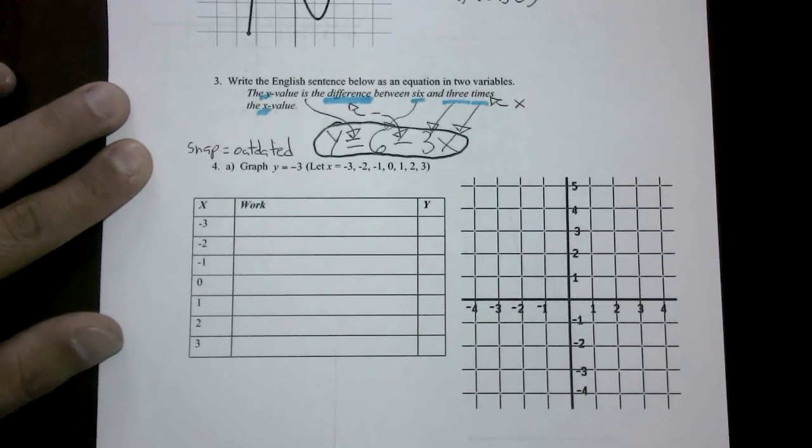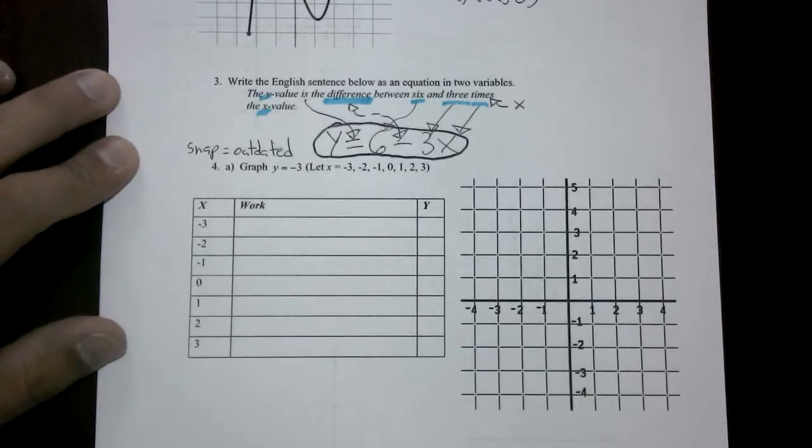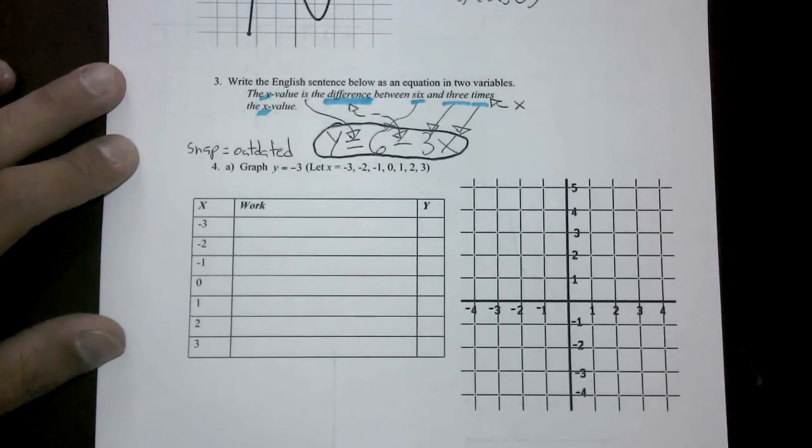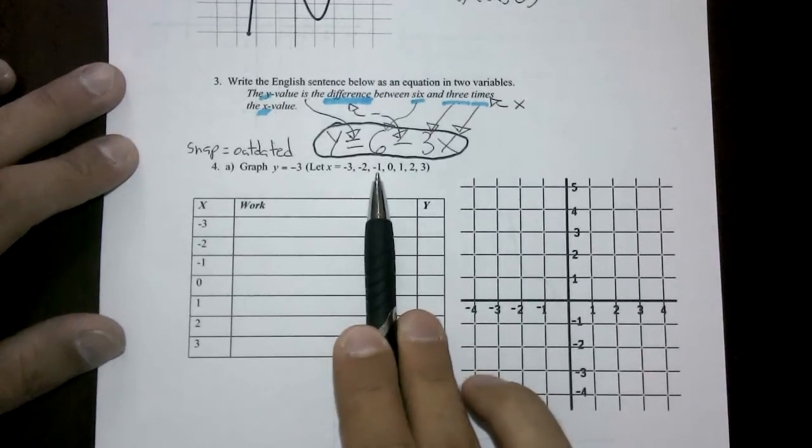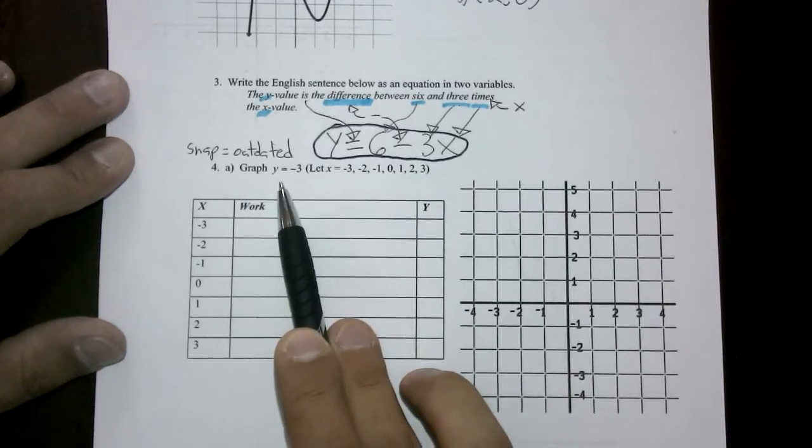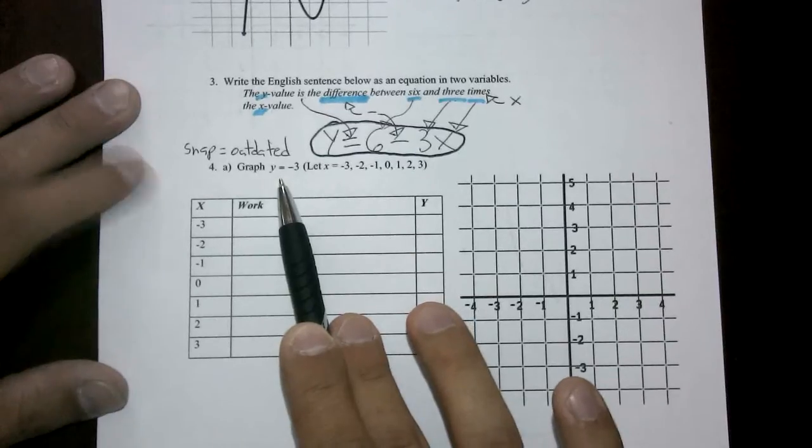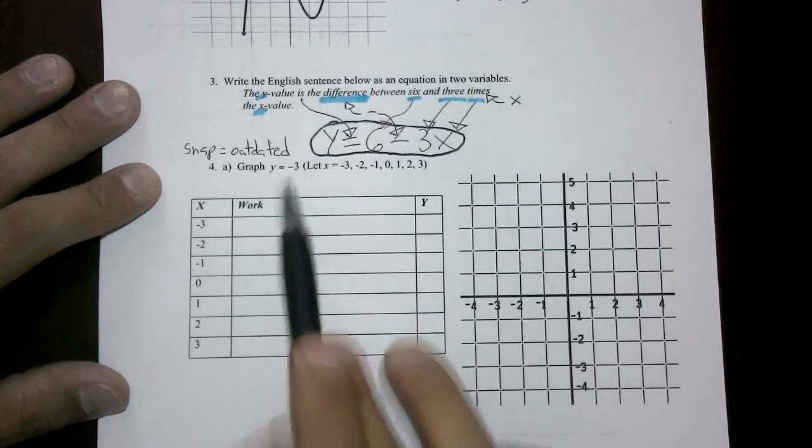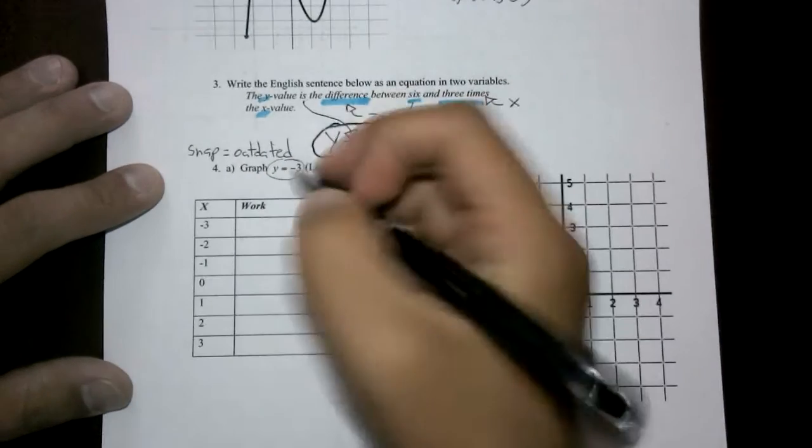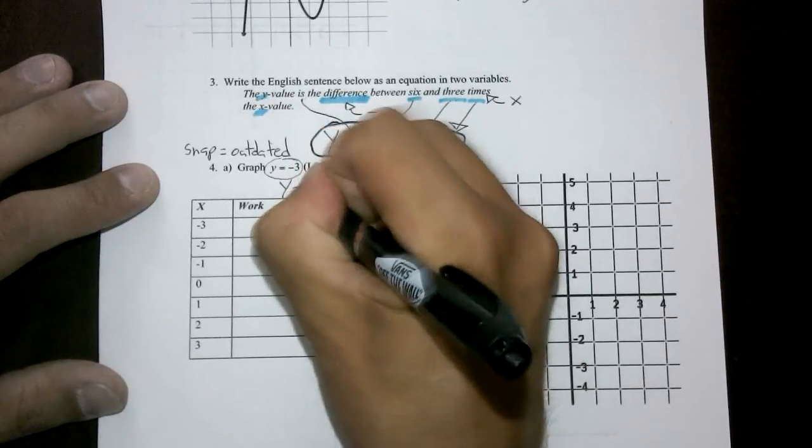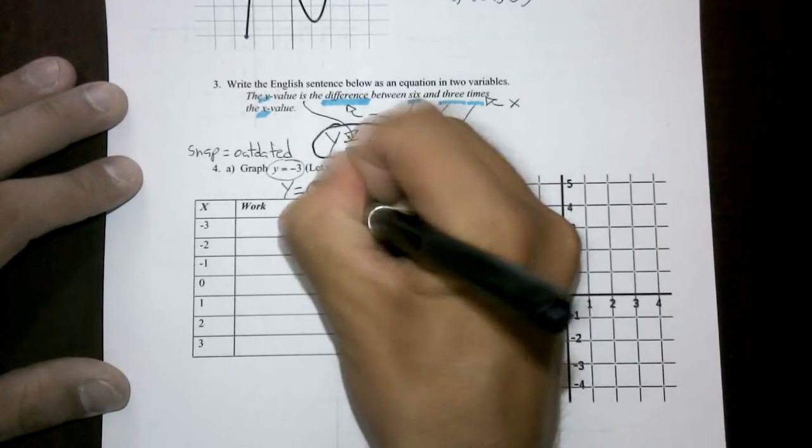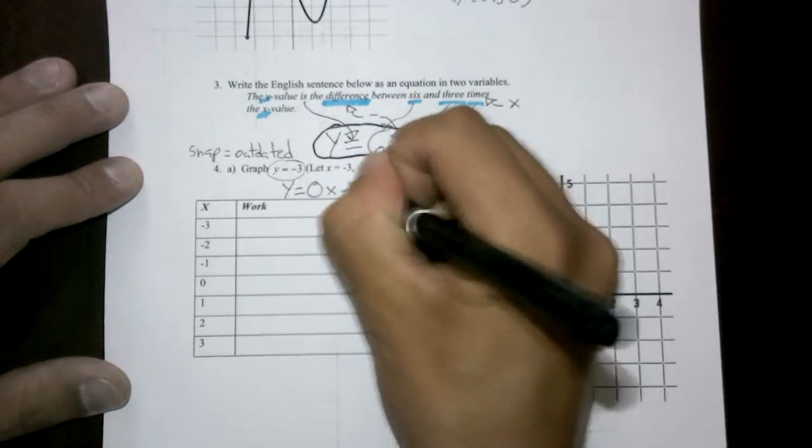This takes us towards the end portion where we're still graphing, and they tell us to run the rigorous routine of saying let x equal all of this lovely stuff. Luckily the numbers are nice: -3, -2, -1, 0, 1, 2, and 3. The main idea with this problem, if you've taken Algebra 2 and you remember this, is that we don't really have an x-coordinate at all. You can look at this all day and there's no x-coordinate in here. If you had me previously for Algebra 2, you might have recalled when we looked at this and we said, well, there's no x term.